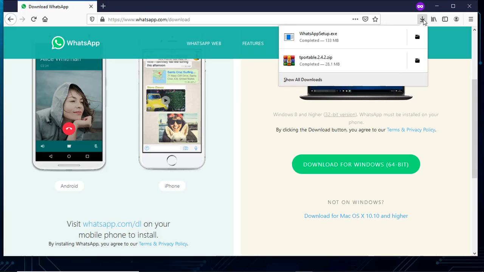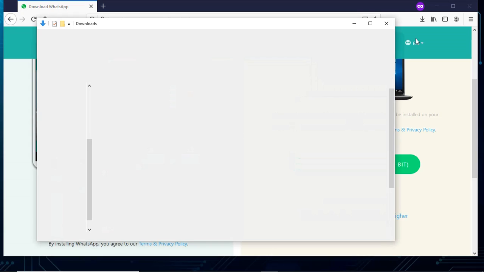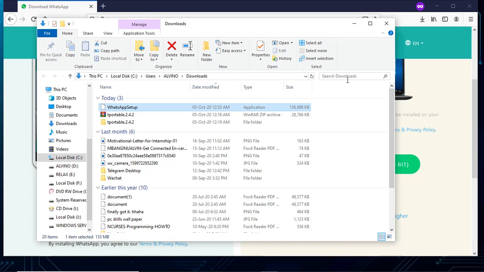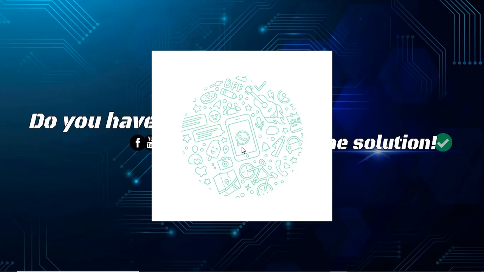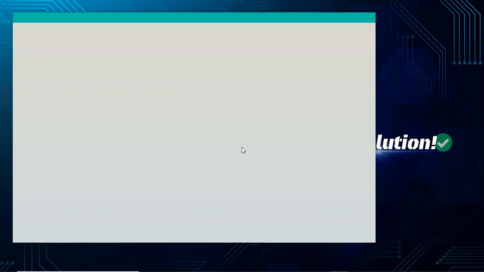Now that we have completed our download, you can simply click on this folder icon to open the containing folder of the file we have just downloaded. Since it's just an exe file, you simply have to double click on it to start the installation process. Now that it has loaded, here's what we get. And you simply have to wait for this screen to complete installation and then you continue. So the app is still under the installation process.